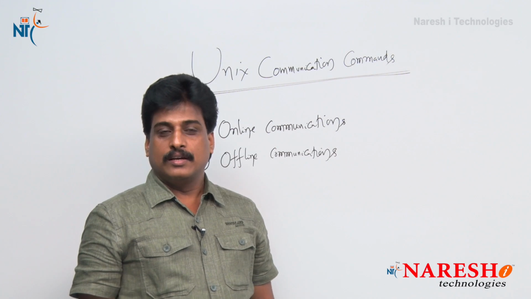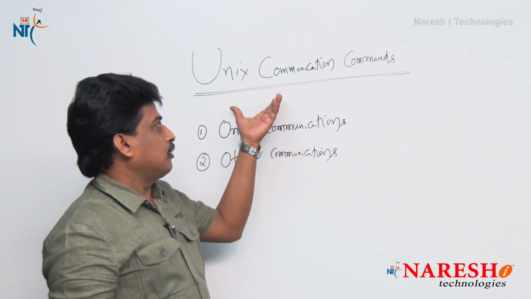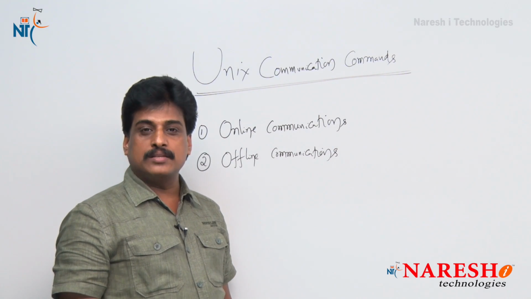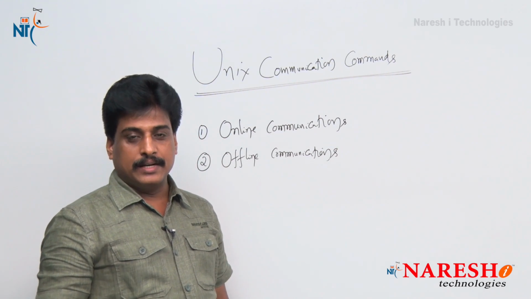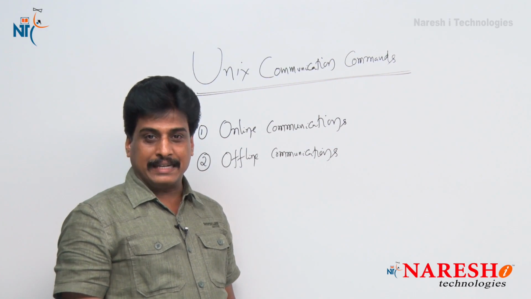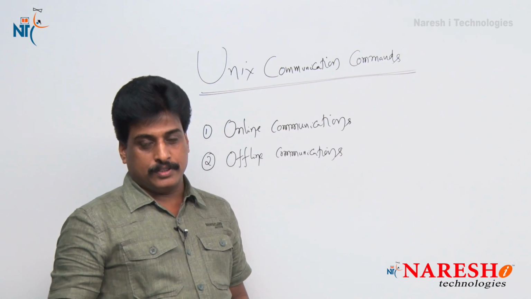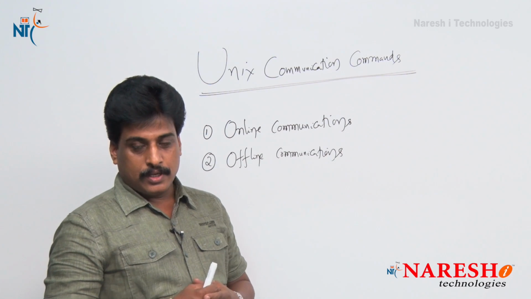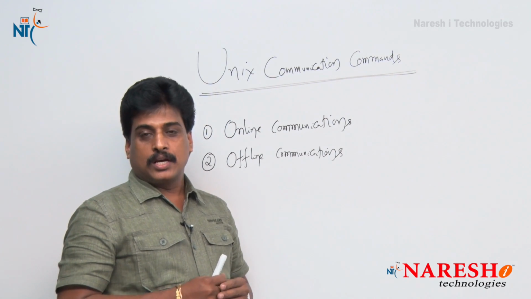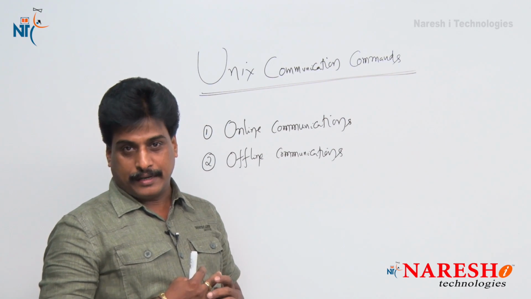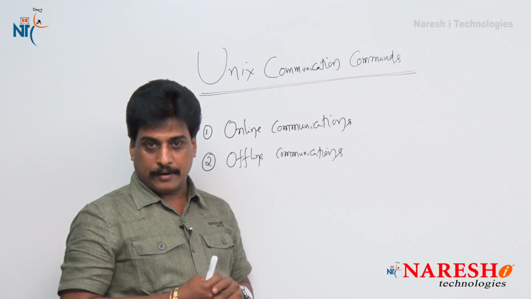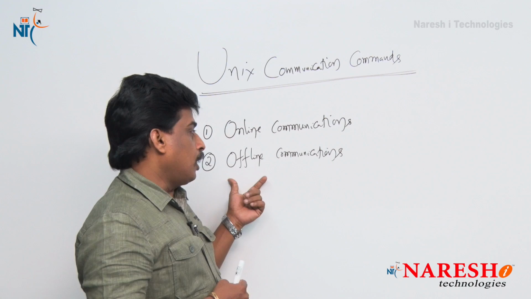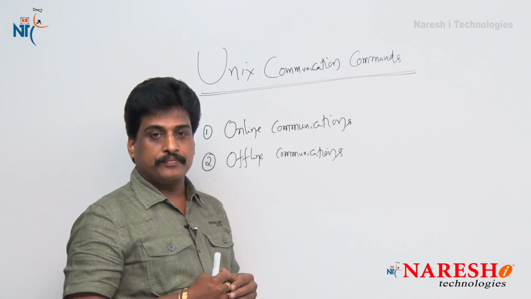This is Subba Raju. In this video session, we'll try to observe UNIX communication commands. What is the meaning of communication? It is a kind of media to interact over a network with a single user or multiple users. In the UNIX operating system, communications are classified into two types. Number one, online communications. Second one, offline communications.